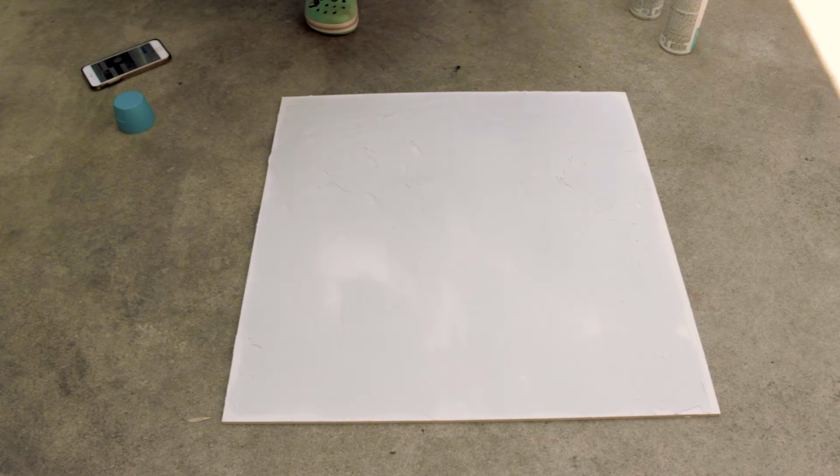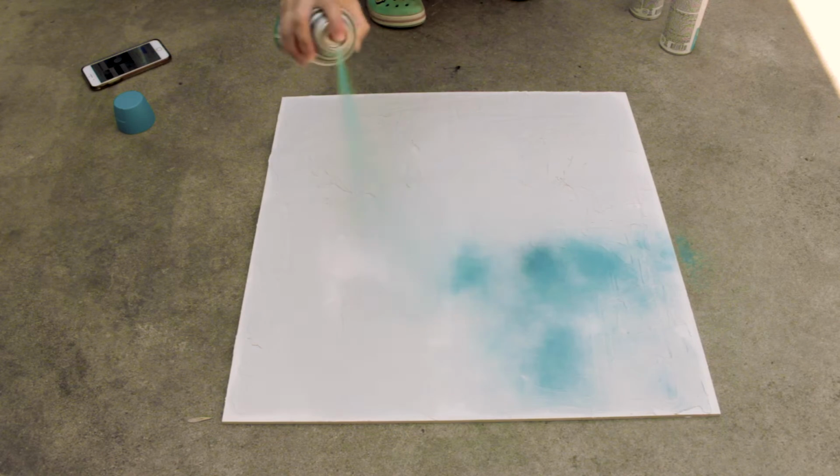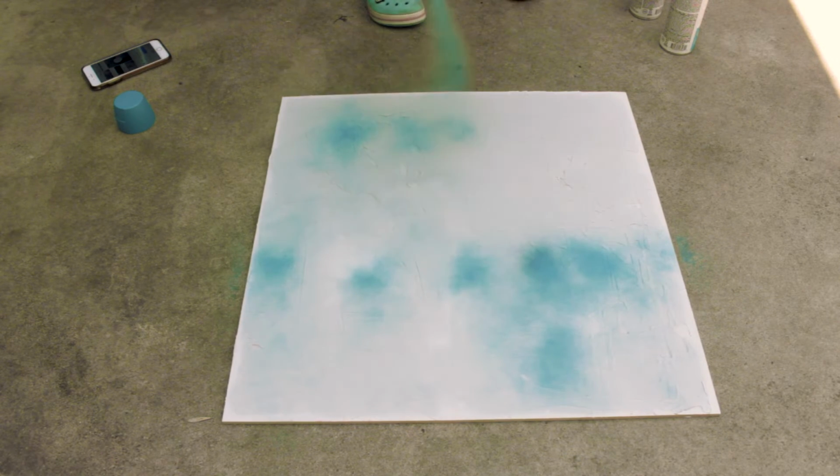After you're done, leave it outside for 3 hours. And then you're going to start spray painting them. So here, I'm just showing you guys how I spray painted mine, but you can do whatever you want. Use your creativity and make it whatever design you want.